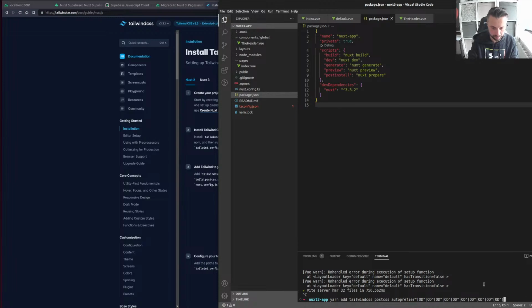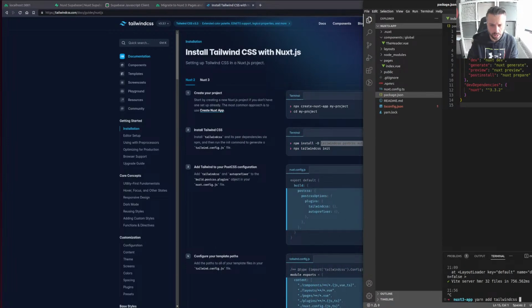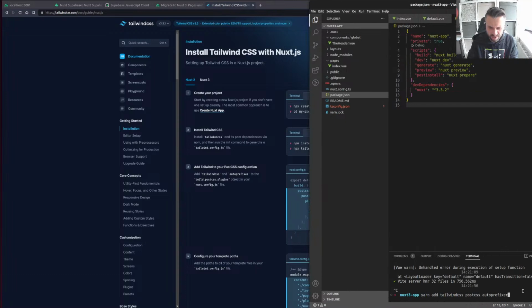Oh, and I've spelled that wrong, so hopefully I'll paste this in from here. I don't know what's been going on there. I'm going to have to type that again. It's been doing that recently. If anyone knows why, that'd be great, but it started playing up. Tailwind, sorry about this, peeps. Let's just get this in. So Tailwind, PostCSS and autoprefixer. Why am I struggling with that word? It's a weird word to type.